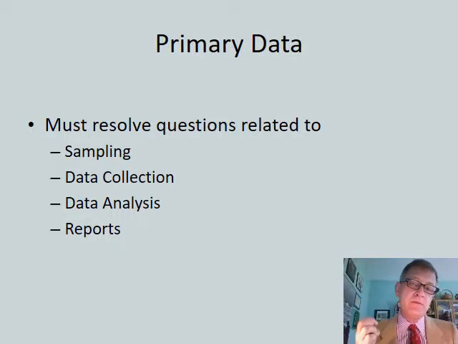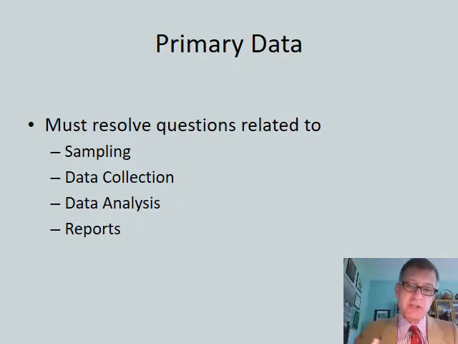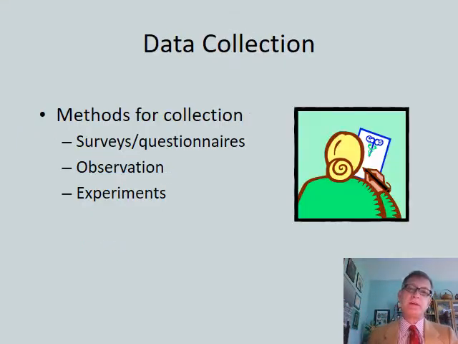Primary data has some additional layer of difficulties. We have to have some resolution for questions that might arise regarding, is my sample accurate? How am I collecting that data? Is it being analyzed correctly? Is it being reported fairly? And have I really captured it? Have I analyzed the data properly to be able to generate a report? And that report is something that is actionable and realistic for management to be able to use.